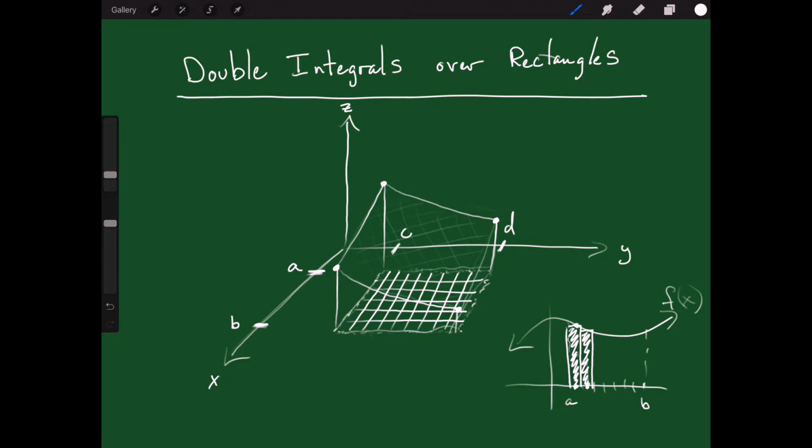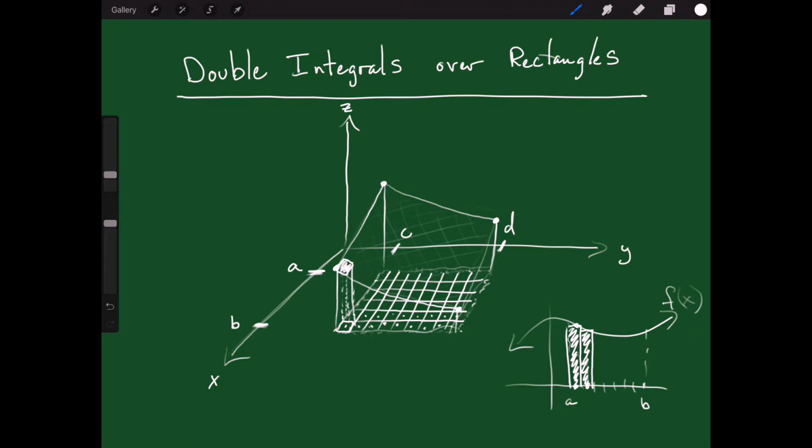I'm going to do a very similar thing here, in that in each of these little rectangles I need to choose a point to be the representative point. And then for each of those points I go up to the surface to see how high the box should be. So here we get a box, and I will take the volume of that box to represent that little rectangle at the bottom. I'll add the volume of that one box, and then I'll continue to do that for every point in each of my rectangles and add all of those volumes.